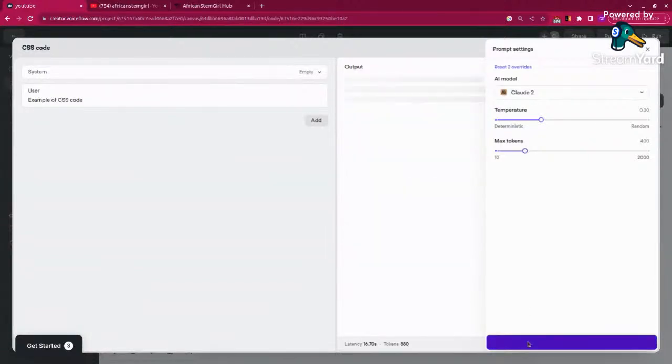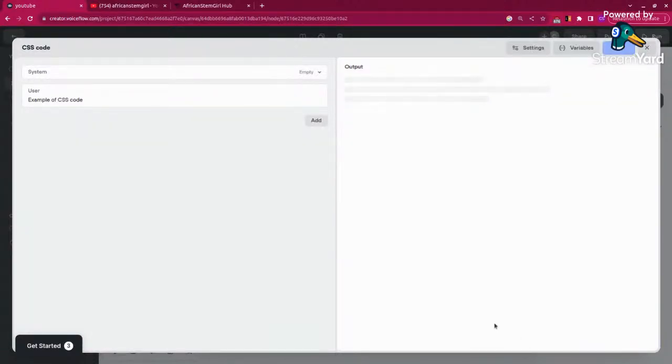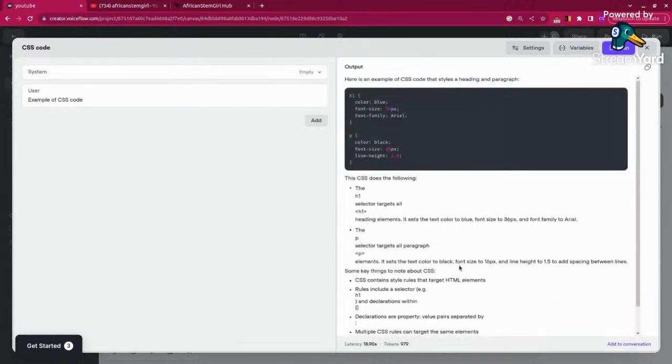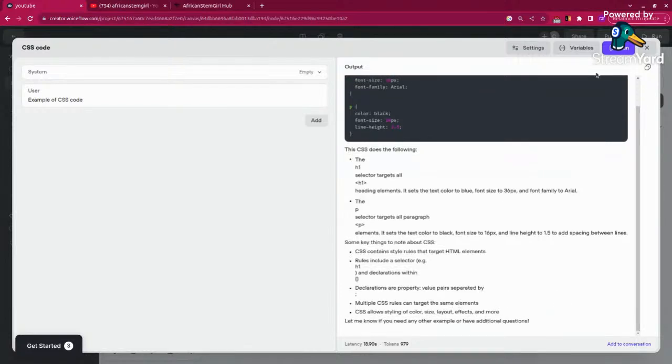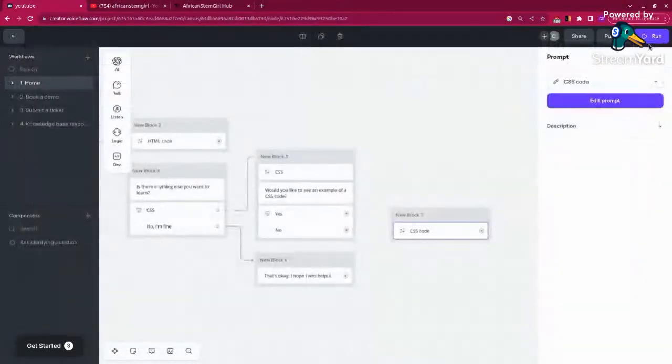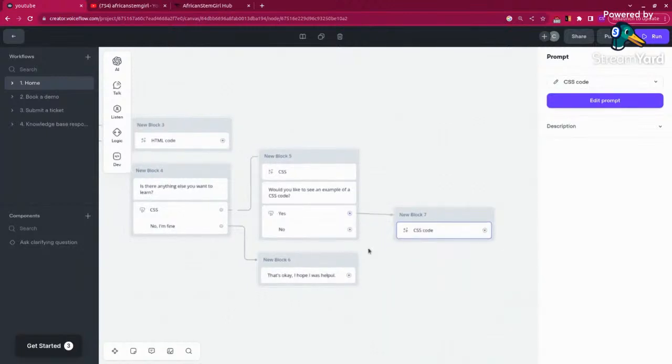Let me run it again and see if I add the number of tokens, if I get a more complete answer. That answer was incomplete at the bottom, so I just want to make sure my users are getting a more complete answer. And if that means I add the number of tokens that I use, then that's exactly what I would do. Yeah, so this is not bad. So let me come here and I will connect this to yes.